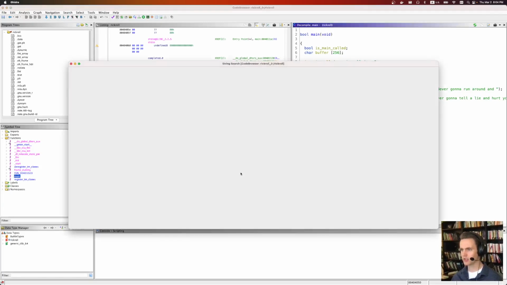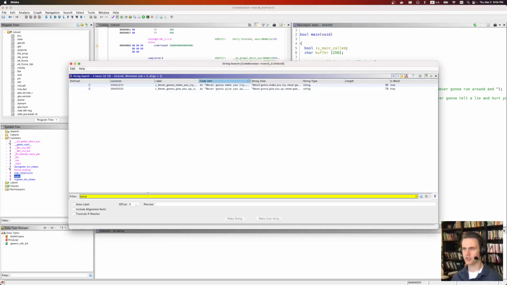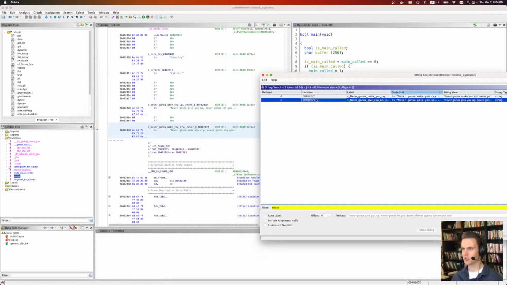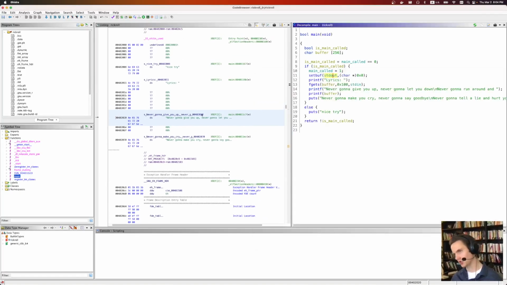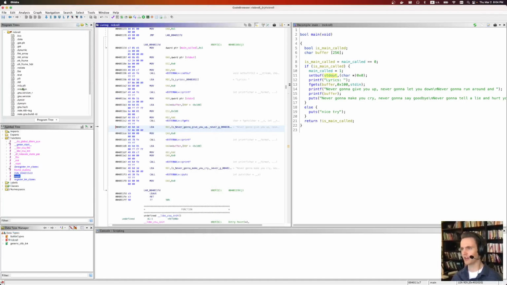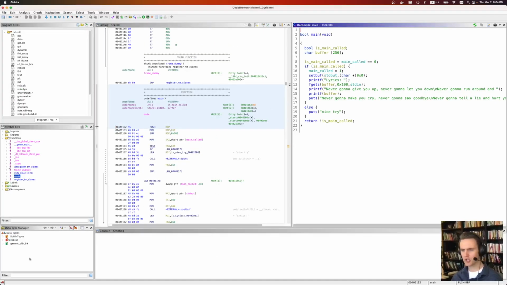We're going to search for different strings. So we saw "never was there." This will take us to where the string is defined, which is here. If we want to, we can also search for a string and see what's using it. So we can click on this xref, and this will pop up all the places it's being used, which is just right here. Again, very simple binary. A lot of useful stuff. You can also use it to define structs and different objects, which can be very useful for reversing. It also has a big scripting API. To be honest, I haven't investigated too much, but I really should.